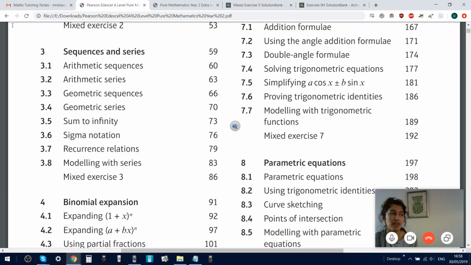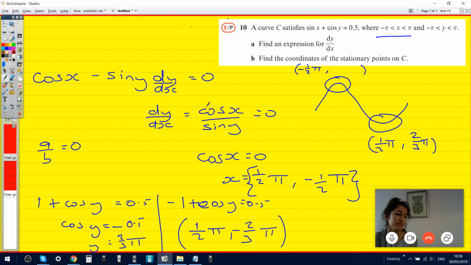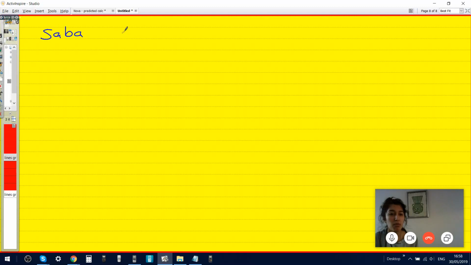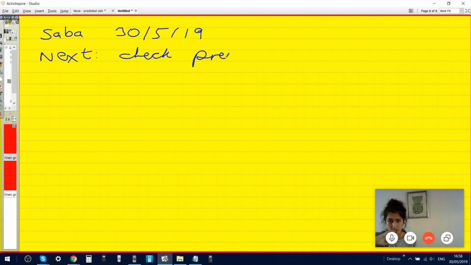Apart from things like integration and differentiation, which will always come up, but if they put sequences and series in one paper, they're probably not going to put it in the next, are they? I think it would depend on what comes up for the first one. So it might be a different type of differentiation or something. Yeah, that's still going to come up in both. Or something like algebraic fractions or binomial expansion. So you can do it once, really. I'll check predicted papers. Okay. Any questions in general? No. Right. Well done, Saba.